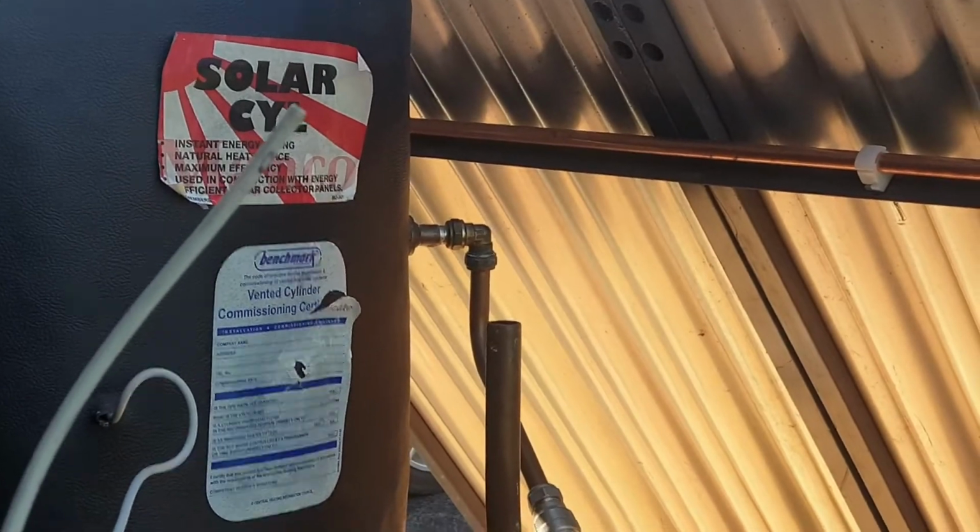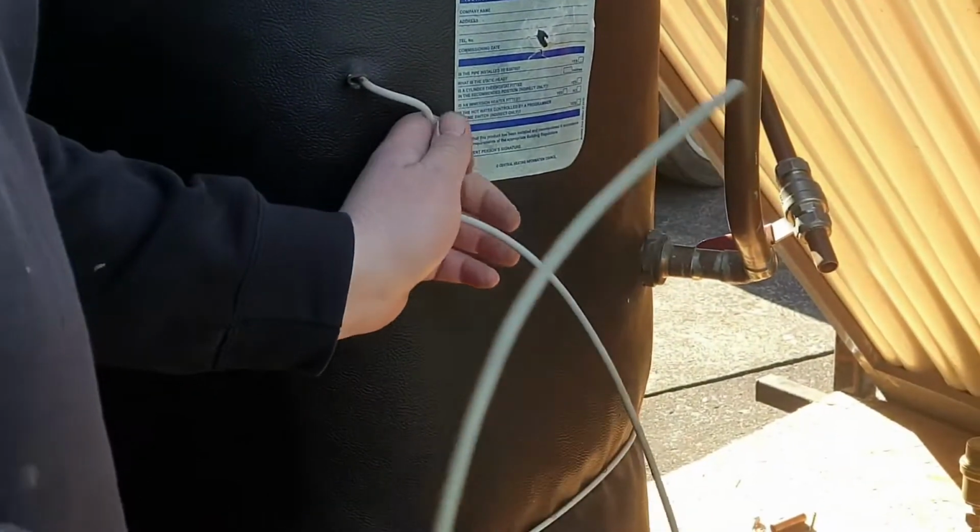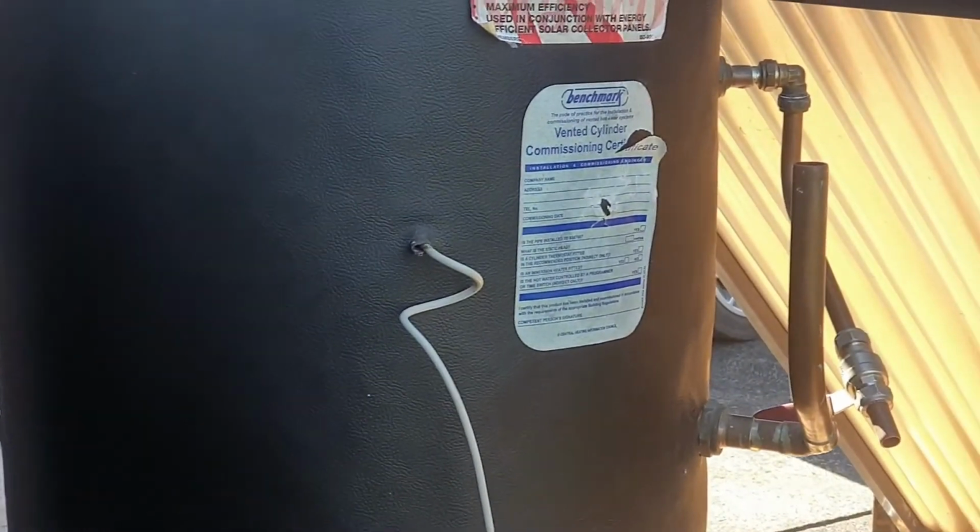If you really wanted to get experimental with it, you could fit a blowdown pump on this. Right. So it would mix the two values together, so it takes the hot back into the cold, and you'd have a blended mix, so all of it stays at the same temperature, instead of having stratification for that cylinder.